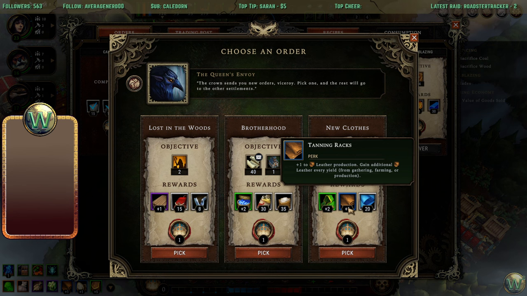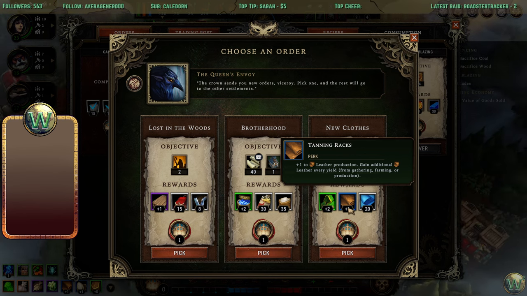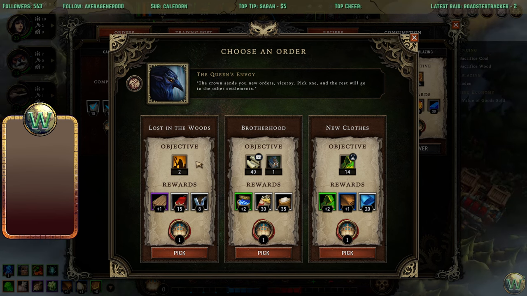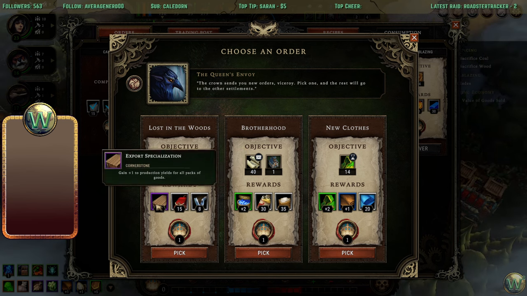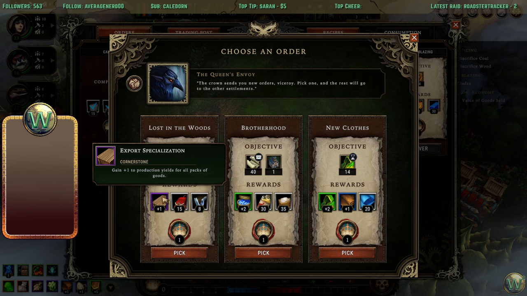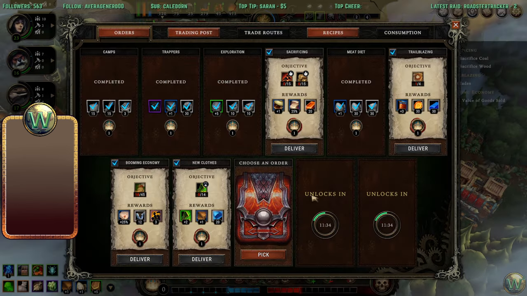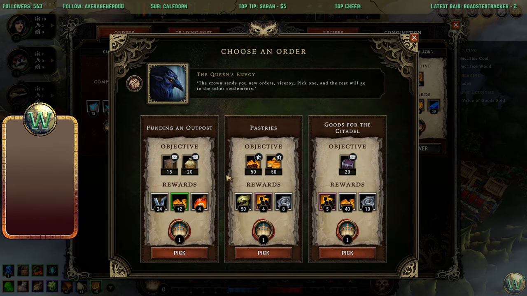But leather production only comes from the eggs, so we're not going to get a whole lot of leather. 20 fabric, that's nice to have. Oops, lazy finger. I don't think I want to do this one, though, because I don't like doing the empathy ones. I don't like doing the loyalty ones, for sure, because that's like selling the cash materials and things like that. I suppose we could do this one, though, but I'm not really making much in the way of packs either. So let's try this one. Let's try Brotherhood. No, I'll do new clothes. It's kind of a six of one, half dozen of the other situation.